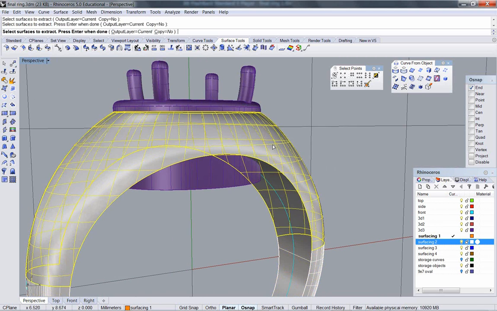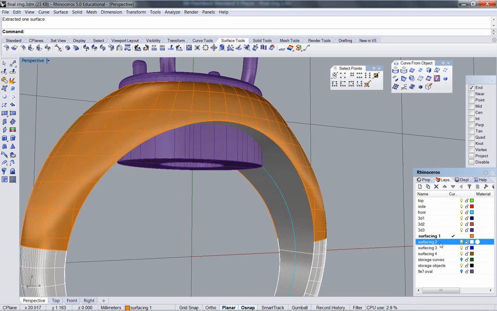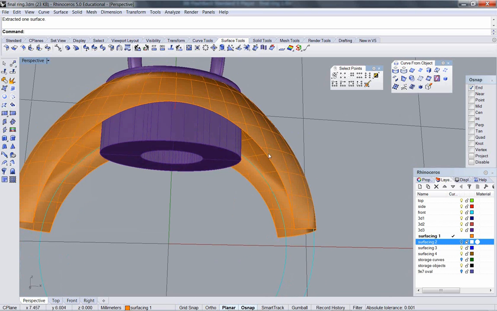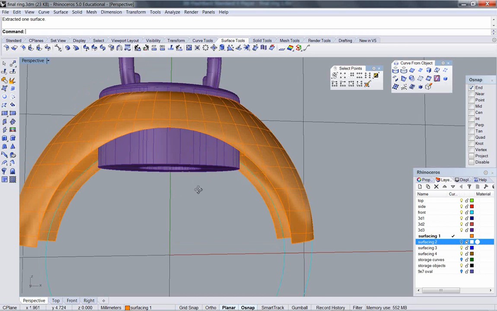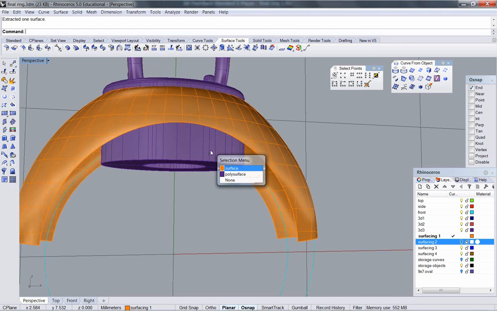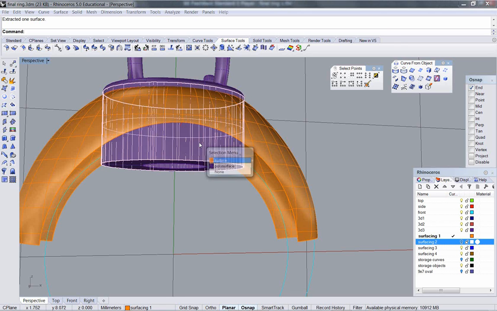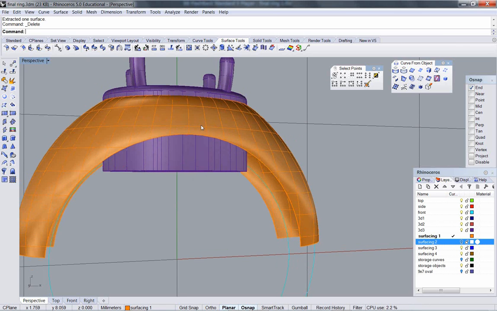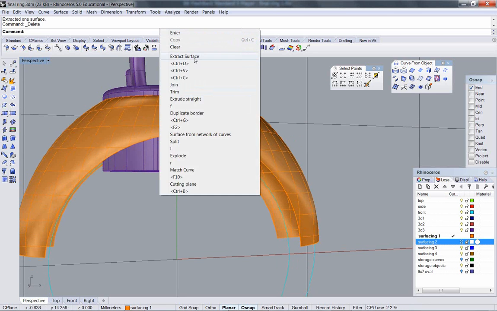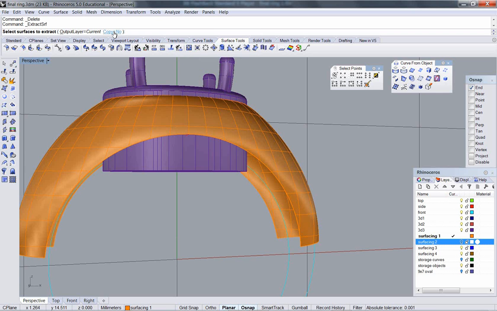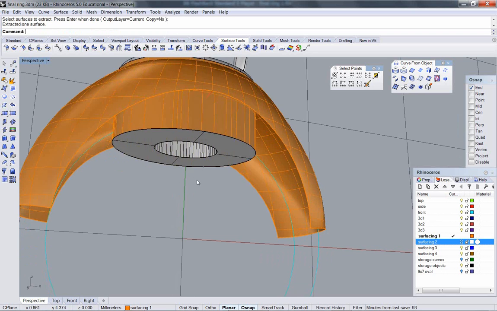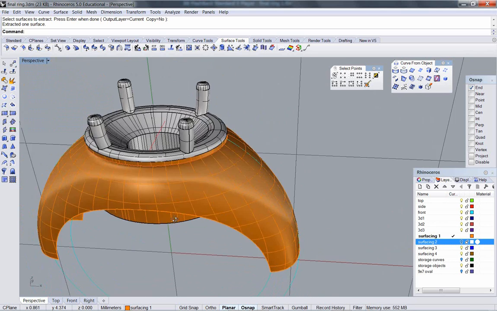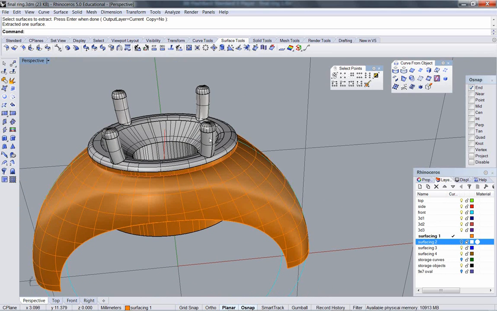And extract surface for now. Interesting. It made a copy. Copy equals no. Interesting how that turned that black.